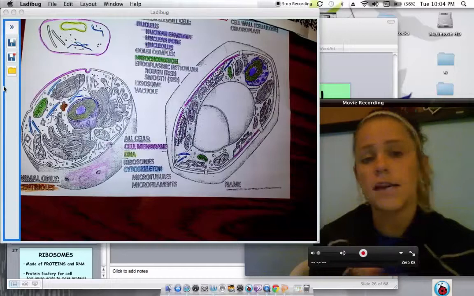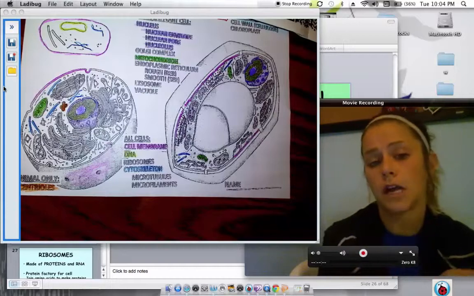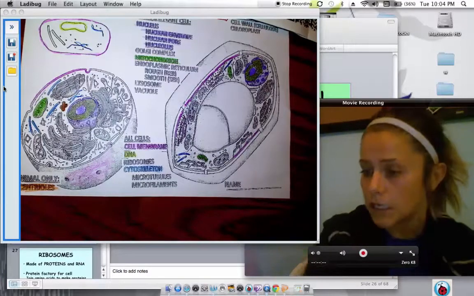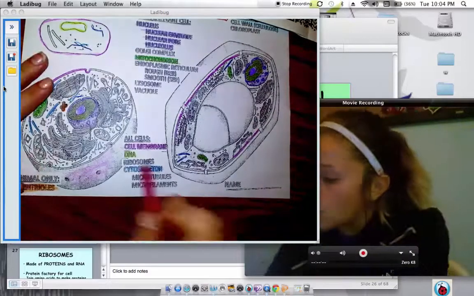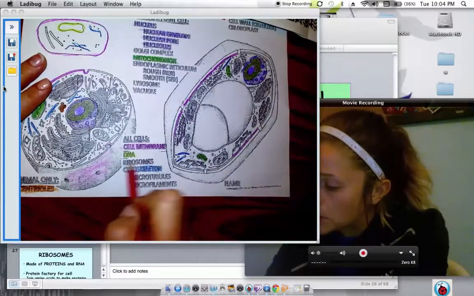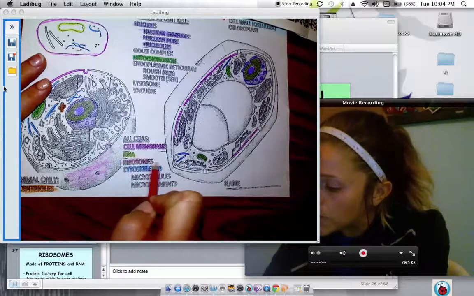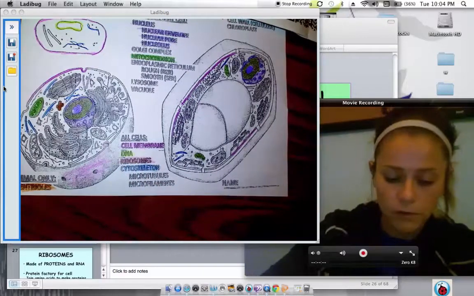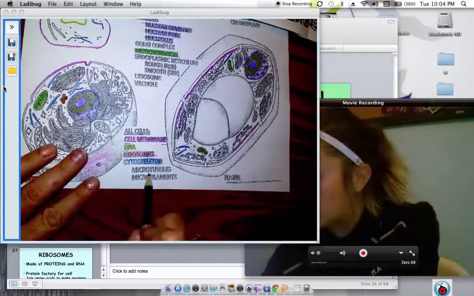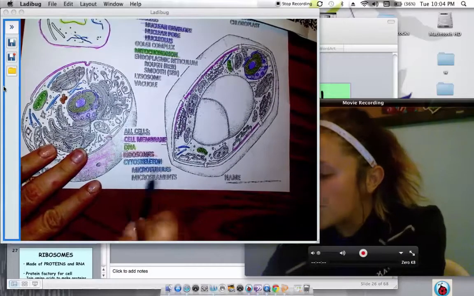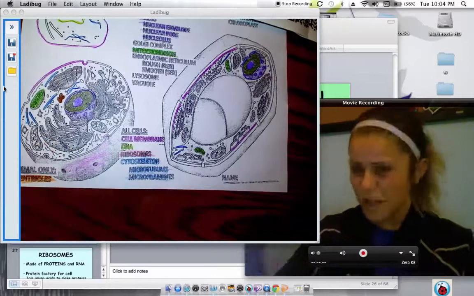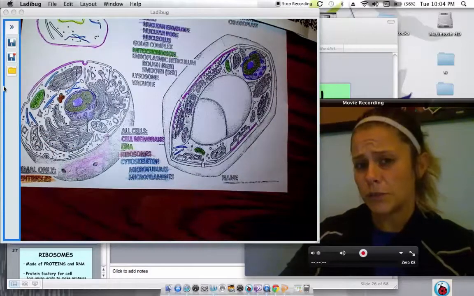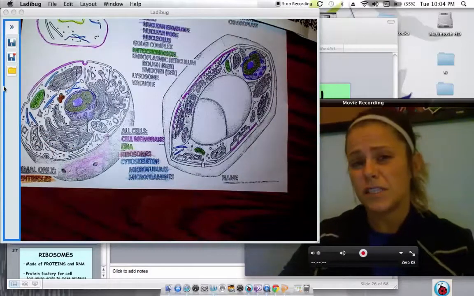So our next organelle that we are going to talk about is also found in all three of these. We are going to label this red. We're going to talk about the ribosomes. And you know what? Microtubules and microfilaments, we're going to label those blue as well. We're just going to keep them blue because that's something that you'll learn in Bio 2, the difference between the two, or you'll be asked to distinguish between the two.